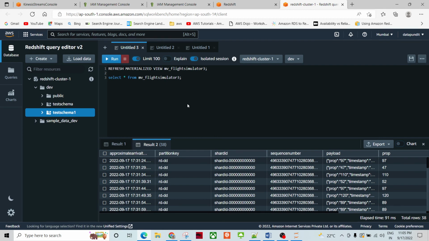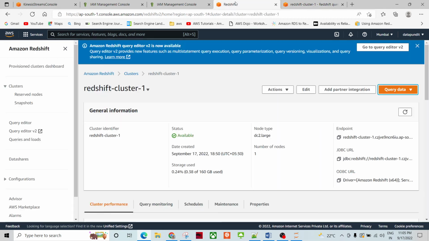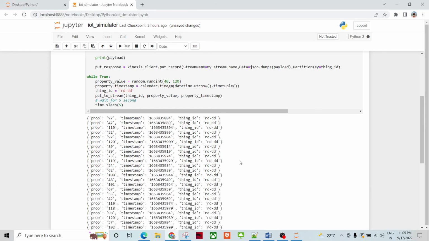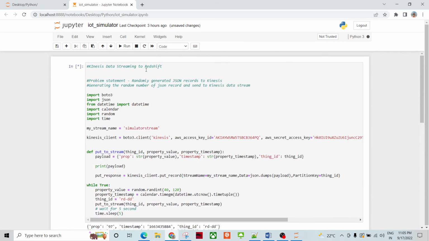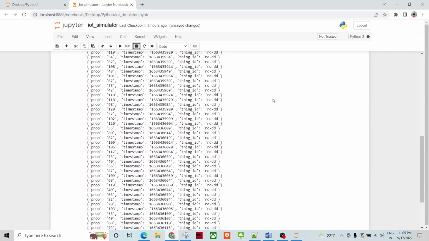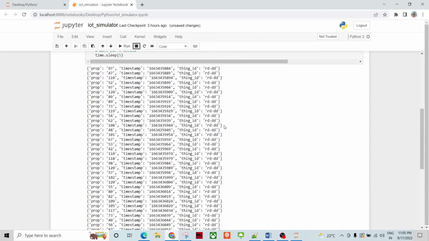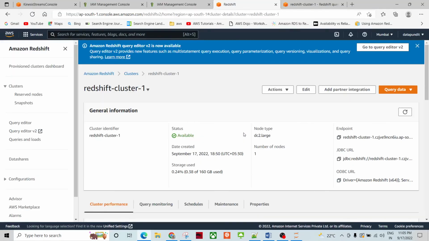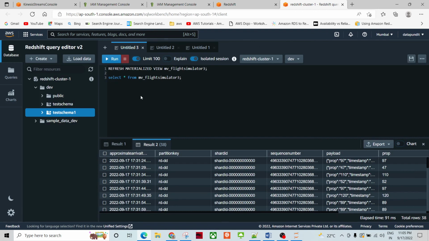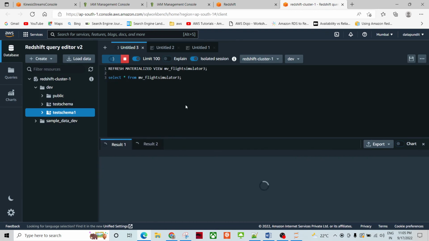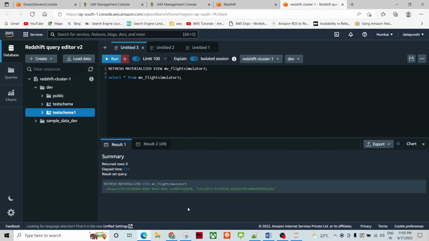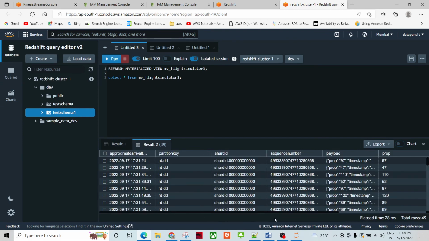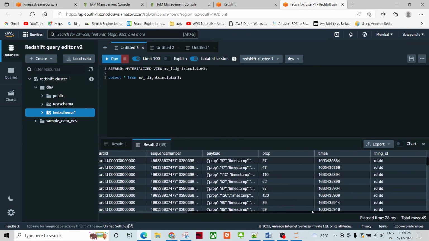So one more thing you can do is schedule this, right? Let me do one thing. I'll just stop this program so that it won't produce data now. Okay. Yeah, it has been stopped. So now it won't produce the data, and this is the final data you can see over here. Up to 49. Yeah, 49 total records have been produced now.